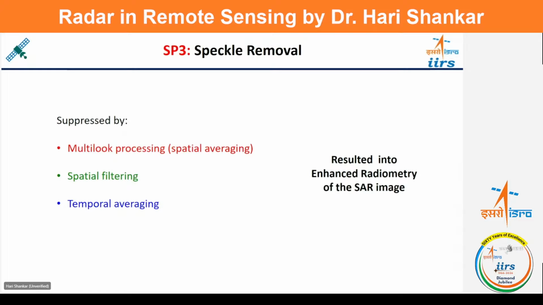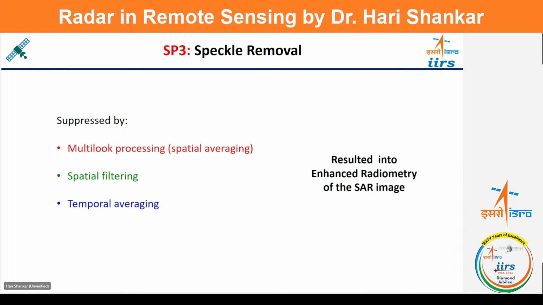What we are doing here is combining multiple pixels along the azimuth as well as along the range, and we are creating a square pixel. But yes, the resolution of that pixel will be coarse compared to the individual pixels which were available earlier. So this is also called spatial averaging. It means we are averaging the DN value from so many pixels and creating a single pixel value, because the resolution is now decreased. That process is called multi-look.